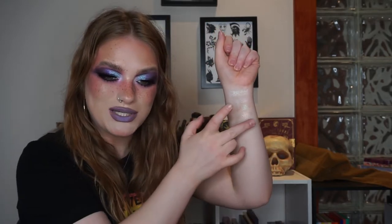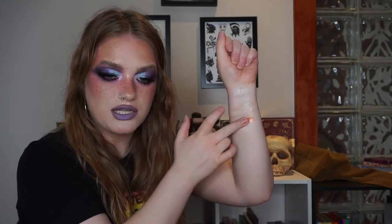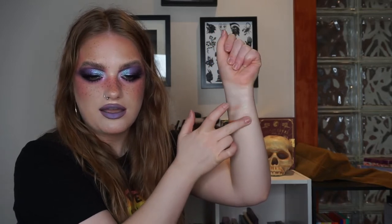The next shade I'm really excited for, this is the shade Jack-O-Lantern. If you watch me, you know that I'm always looking for a really nice sparkly orange, and as soon as I saw this, I knew it had to go in my order. And see, it's really chunky, but you can see how it smooths out and becomes really nice and sparkly.